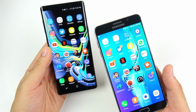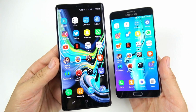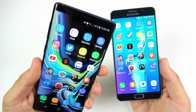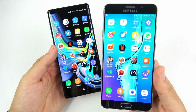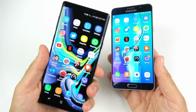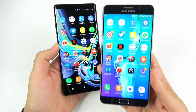So in conclusion, the Galaxy Note 5, while it did a pretty good job here, the Galaxy Note 9 is the clear winner here. I mean, this is like 2 generations newer phone here. The Note 7 went away. We all know what happened with that, but the Galaxy Note 8 was also a nice improvement over the Note 5. But if you held off on both of those phones, the Note 9 actually brings everything that you probably would want in an upgrade from the Note 5.